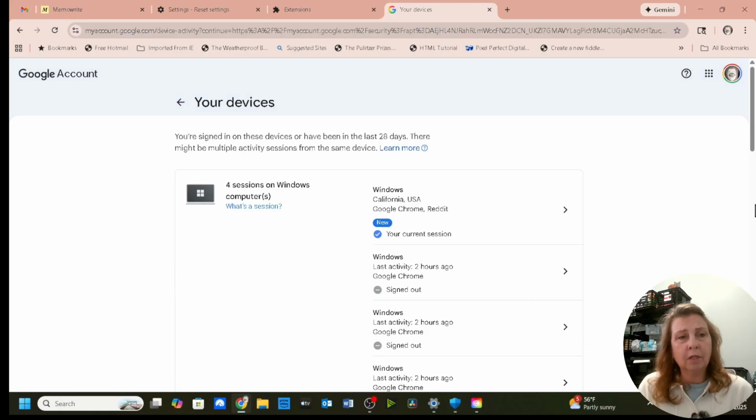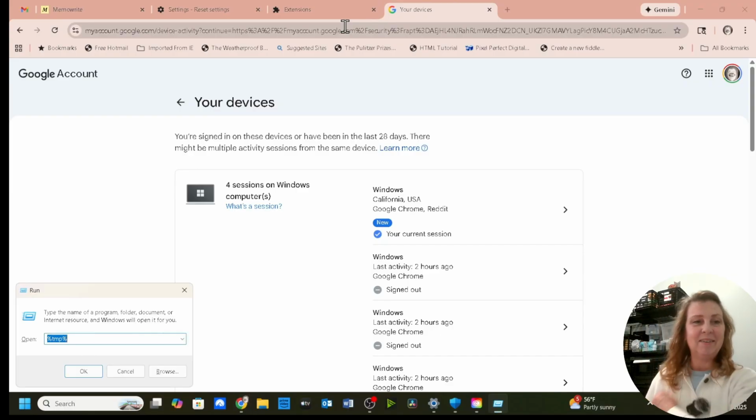So log off the devices that you are not familiar with. It is possible to have more than one login on the same device. Normally, I check an option that says, remember this device, so I don't have to log in again.